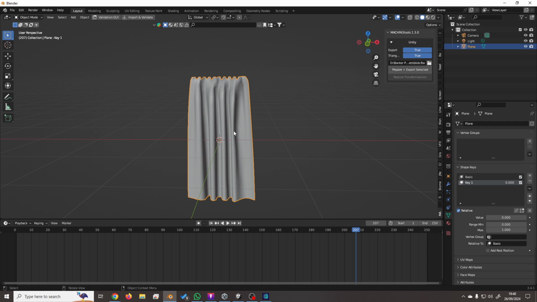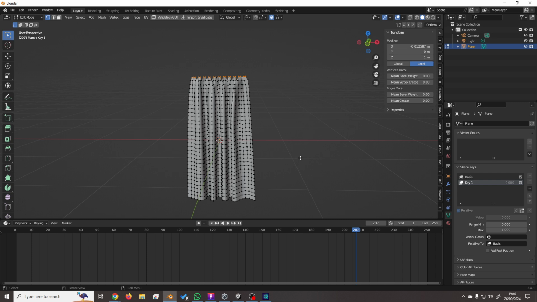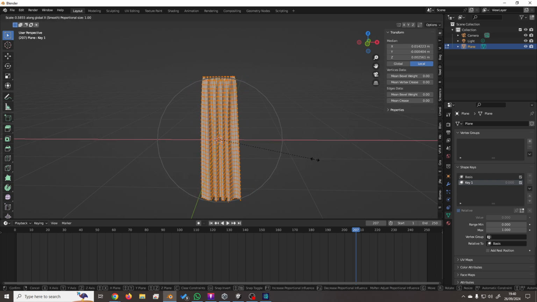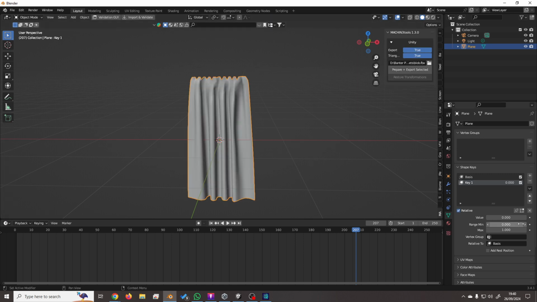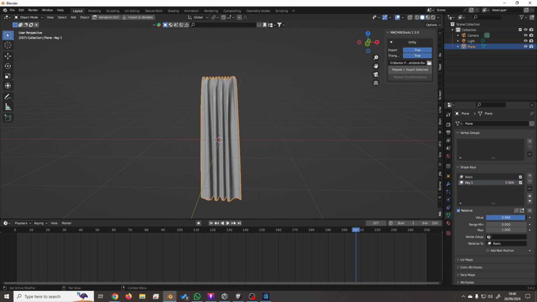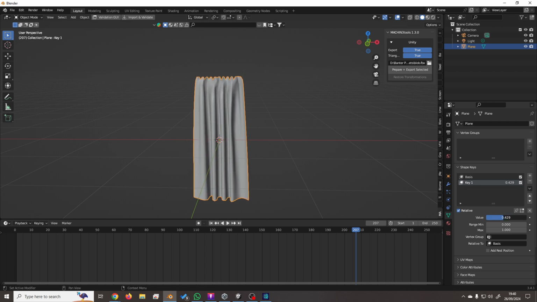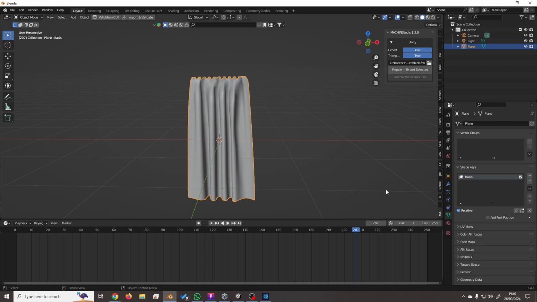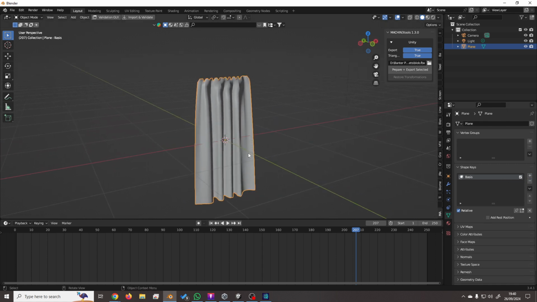Yeah, let's just try scaling this whole mesh down a bit on the X. So now we've got a curtain that kind of opens and closes from the middle. Of course, what I should have done was had it scale over to the left. So let's just get rid of that first of all and add in another one.